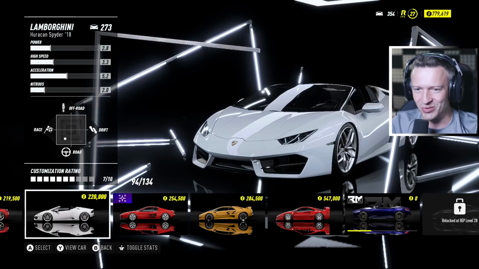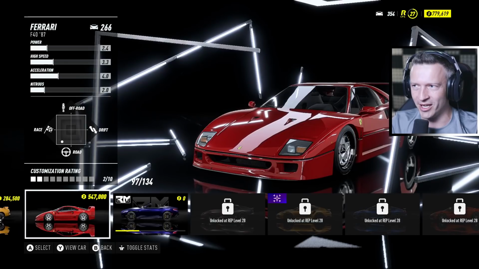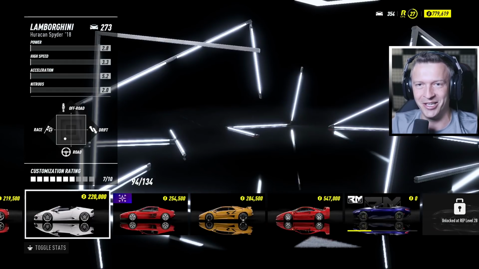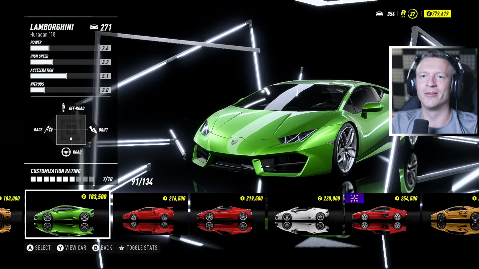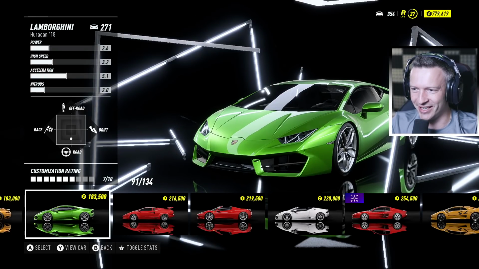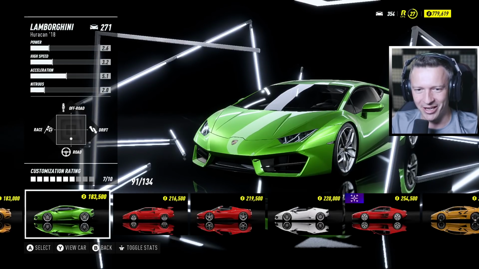And it's only $220,000 compared to the F40 for this much. We'll buy the F40 later, guys. I'm just so excited that I can actually buy the Huracan. Is there not a spider? I mean, I like spiders, but dude, this is it. This is my car. I don't want the spider. I think I want this one right here. So let me go ahead and buy this.